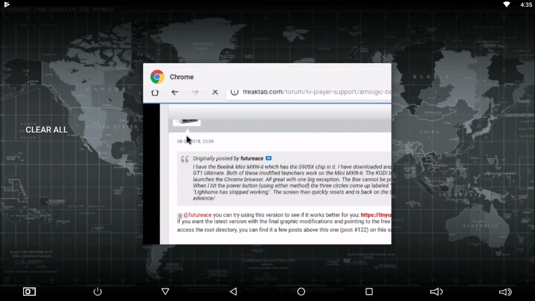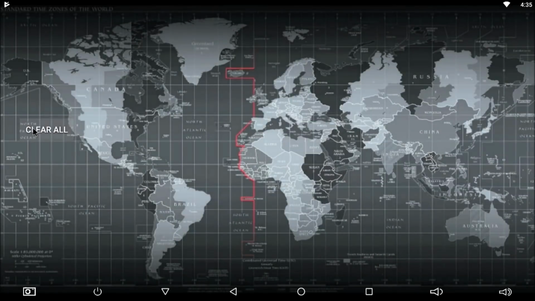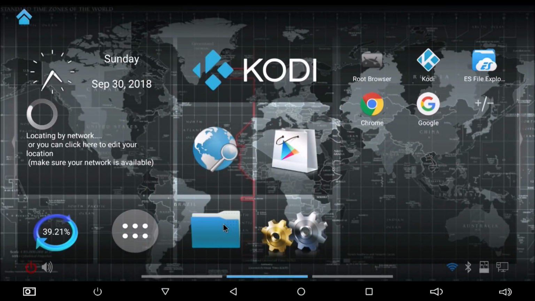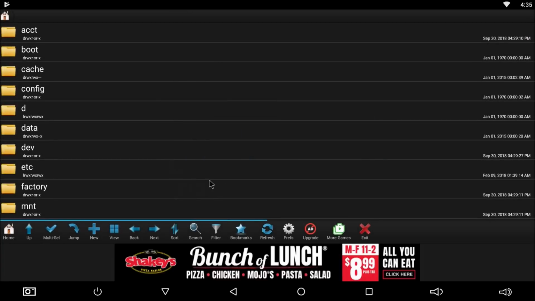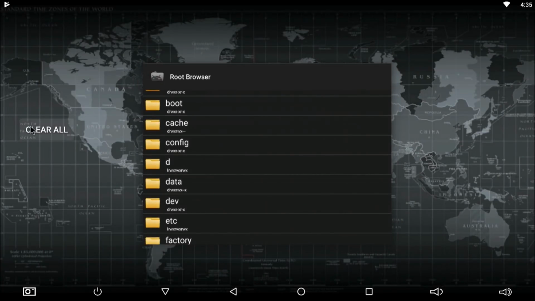We'll close that. And the root browser classic, if you click on it, whatever, don't show this again. The problem with this is there are advertisements, but that's what the guy put in and that's what works, so whatever works I'm happy with. We're going to clear all.